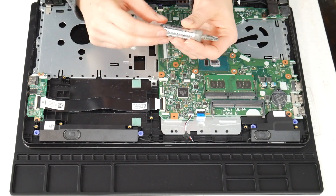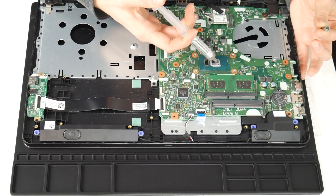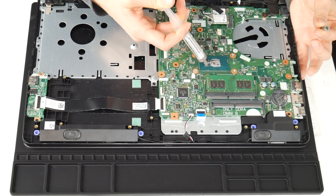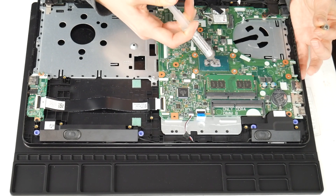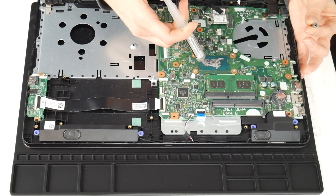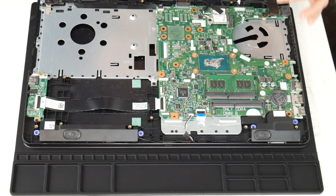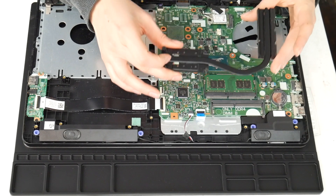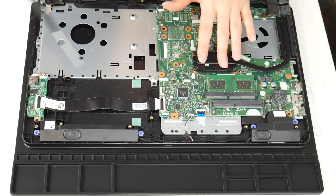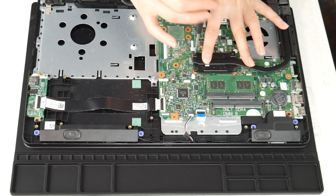The next thing I'm going to do is use some thermal paste on the CPU. I forgot to clean off the CPU before doing this, but I do recommend that. As you can see, it's dried out and there isn't much on there. So I go ahead and put some new thermal paste. I've put a link down below with some good quality thermal paste, because not all thermal paste is created equal — you've got to get the good quality stuff. Go ahead and, as you can see, put your heat sink back on.